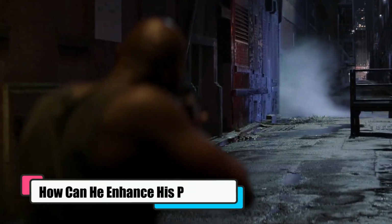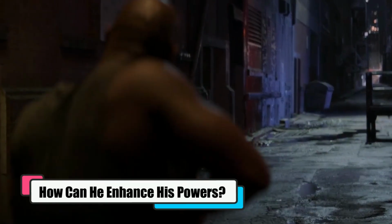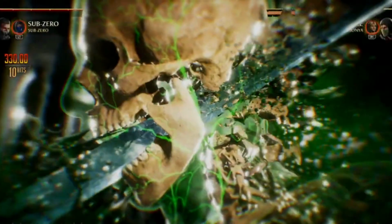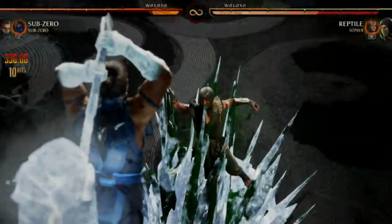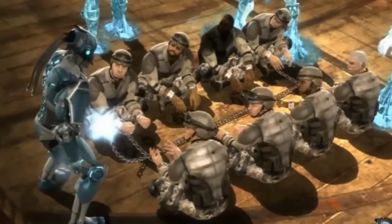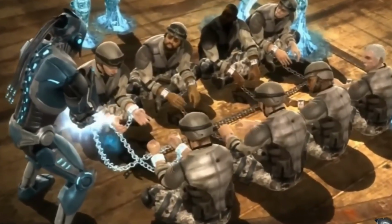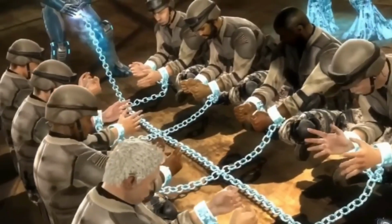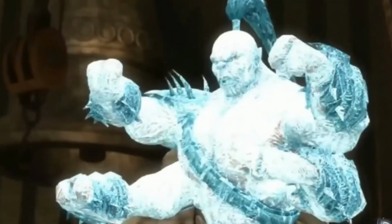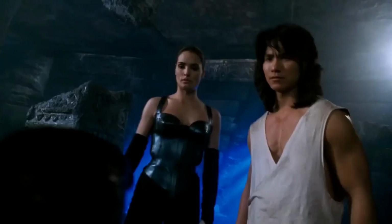How can he enhance his powers? This guy can do some seriously cool stuff, and we've only shown you the tip of the iceberg. Puns unfortunately intended. Sub-Zero's got this killer power that can make Jack Frost jealous. He can whip up icy surprises in a snap, and it all depends on what the situation calls for. Need a frosty beverage? He's your guy. Slippery sidewalk? Done. Ice sculptures for a fancy party? No problemo. But guess what? What we've seen so far is just the appetizer.